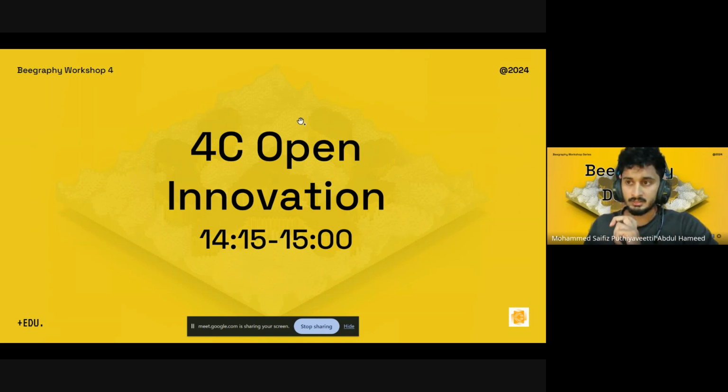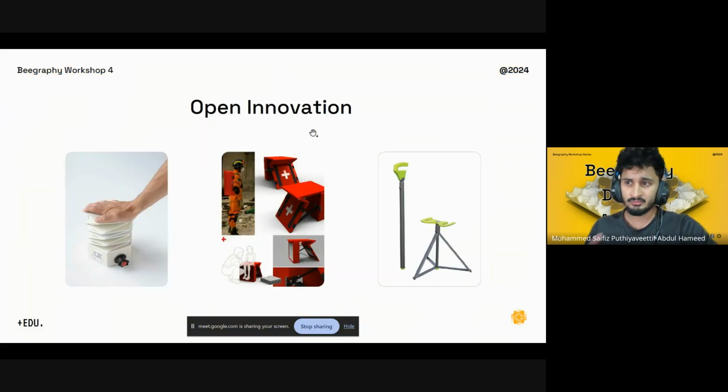And then in the third session, we look into the open innovation category. The key focus here is to design a product that's more transformable and not only creates different variations, but also a positive impact on society of sorts. So these are the main topics that we'll be exploring in the workshop today. And I think that's it from my end, and then we'll head to the workshop.